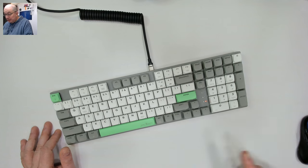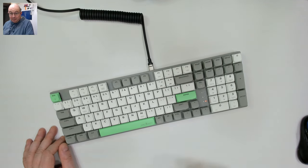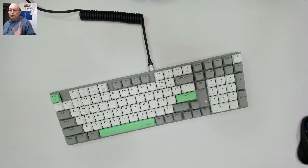Otherwise, I will come back to this keyboard at some point and see if there's anything that we can do to make it sound and feel better, even look better. Maybe with a different set of keycaps. Who knows? We can go crazy on this keyboard.